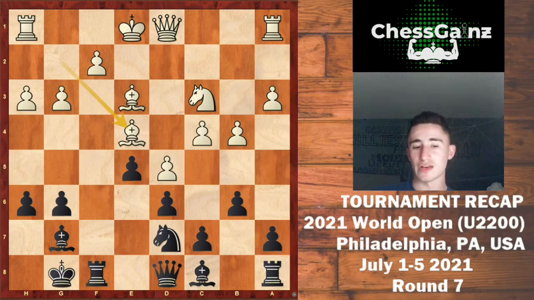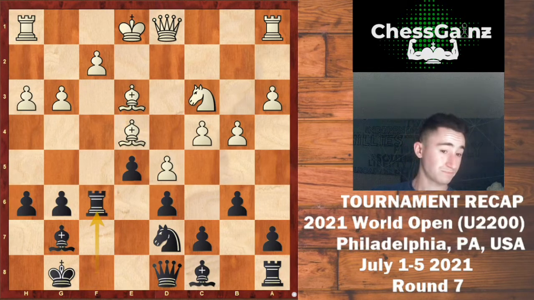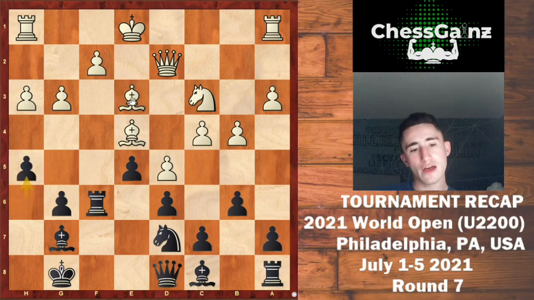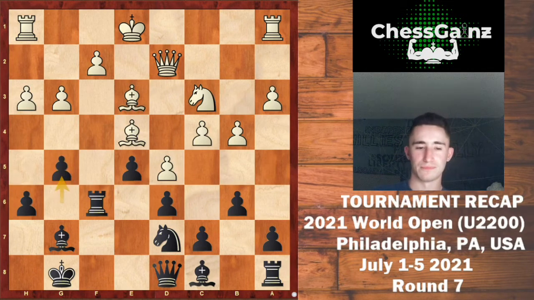So I didn't play king h7. I played the clumsy-looking rook f6, defending the pawn. He plays queen d2 now, looking to attack the h6 pawn. And again, I cannot play h5 because he plays here and pins me and wins the rook. So I played g5. I'm really playing with fire now.